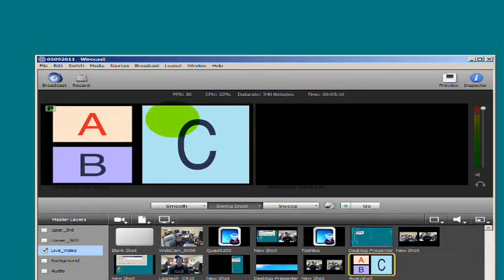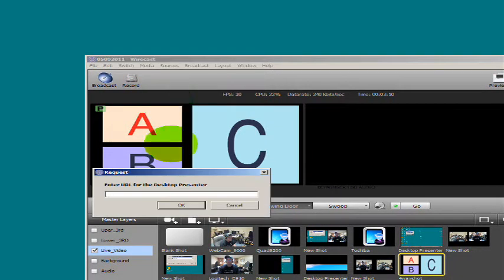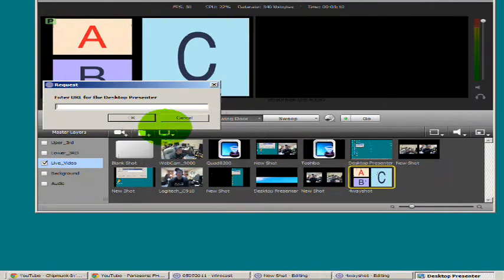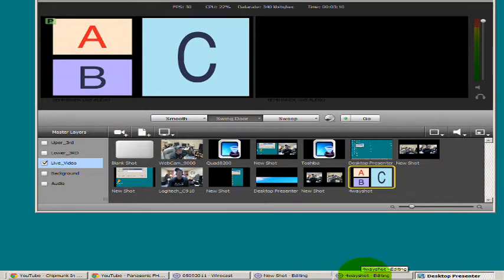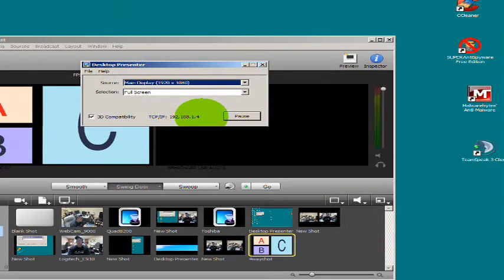But even after you run it, you need Desktop Presenter to show it. So you need to click on Media, New Desktop Presenter, and all you do from here is add the IP address of the machine it's running on. What's good about Desktop Presenter is you don't have to go into the command line and do ipconfig. You run Desktop Presenter, let me bring it back up again, and it's going to give you the IP address.